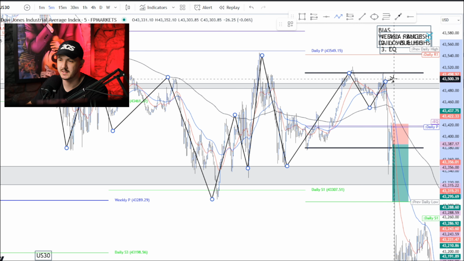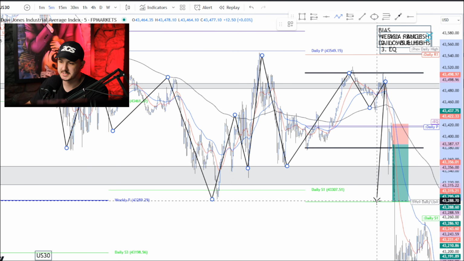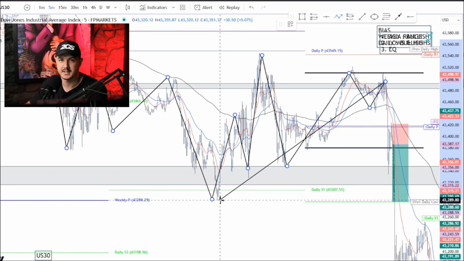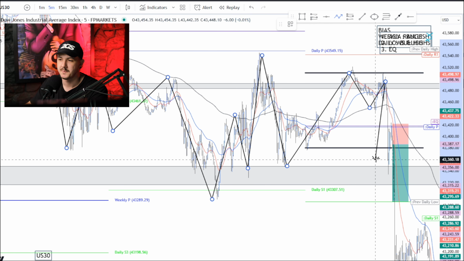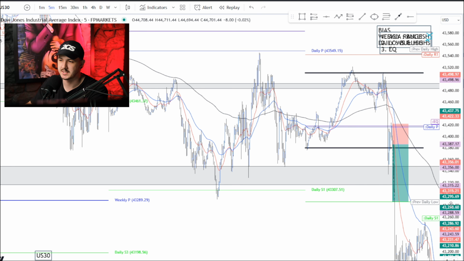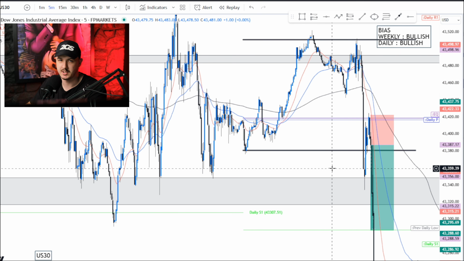Now the first thing I want you to take note of is these Asia highs also make a level here. We're in this range, you've broken the range 3 times, 1, 2, 3, and you keep coming back in. So probability tells me we are not going to get above. But if we look at where our target was, that daily S1, the daily S1 took the lows right now. So it took a previous daily low, and I'm always talking about taking a daily low, things like that. 2 things are going to happen. You're going to get your reversal, or you're going to see a drive of volume.